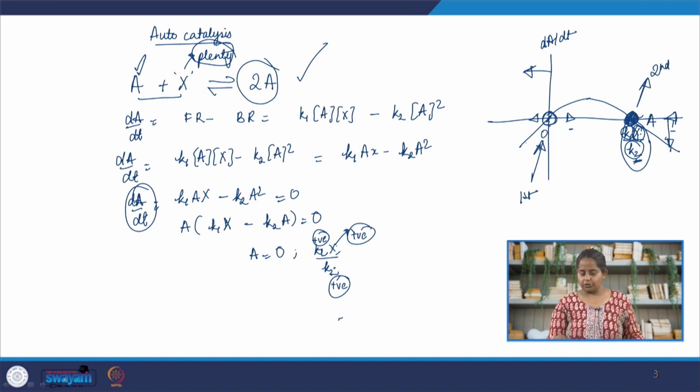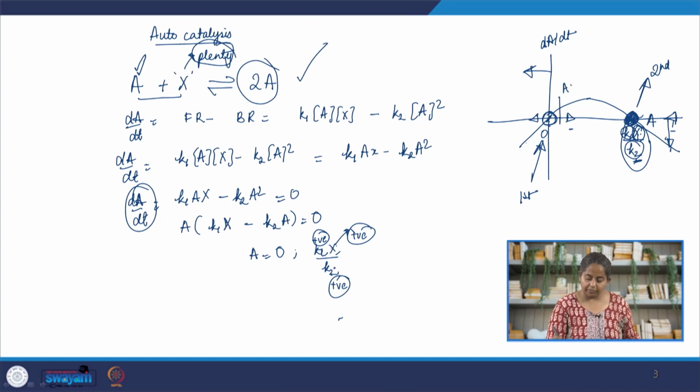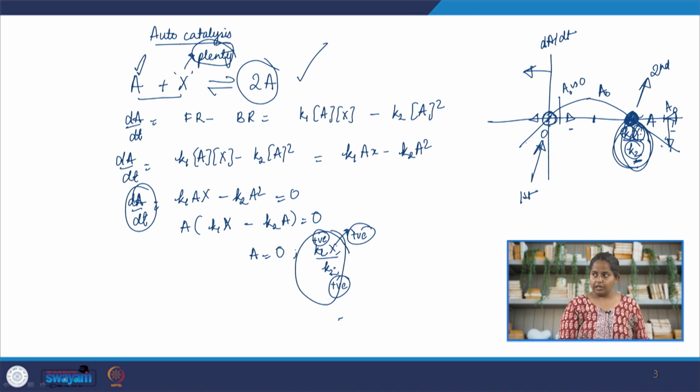Now, what I want you to do is take some time to plot the A versus time diagram for different initial conditions. When A is quite small but still positive, when there is a decent initial amount of A but it is between the two fixed points, and then when the starting concentration of A, the molarity of A, is beyond this fixed point. Now, if you remember the logistic curve, this curve actually resembles the logistic equation. In some way, K1x by K2 resembles the carrying capacity.